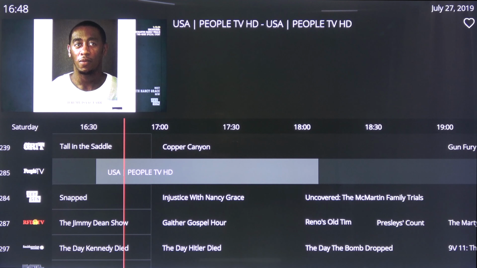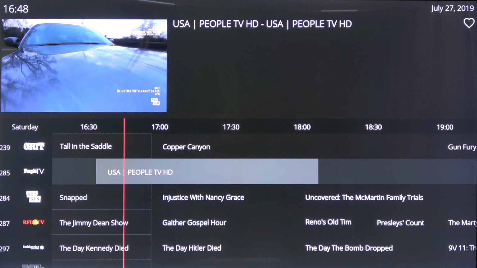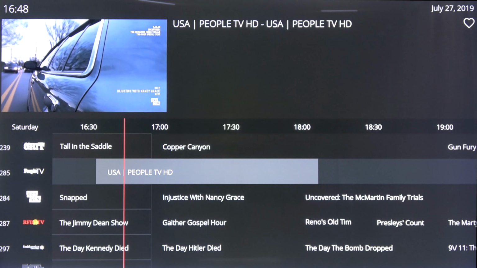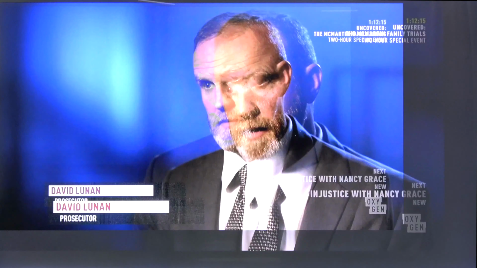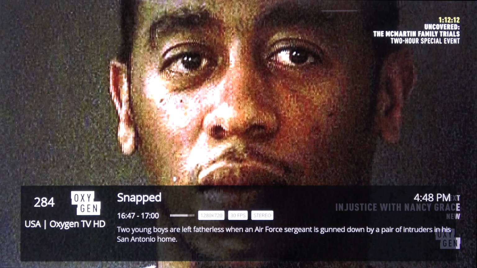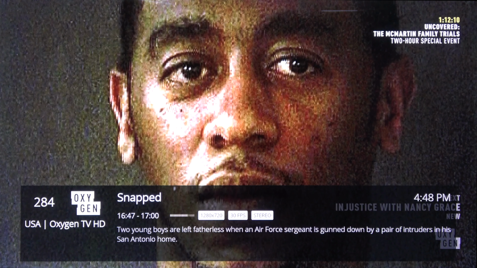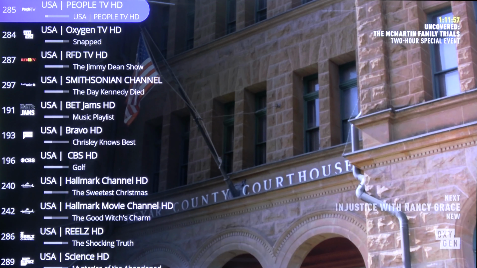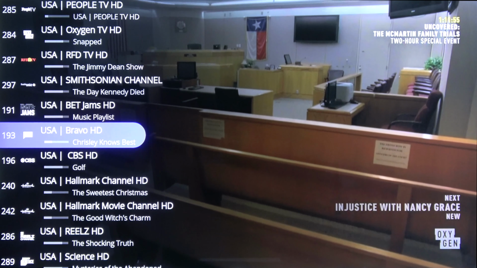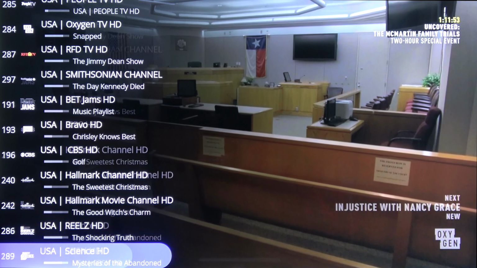But also after the release of 2.0, they started doing little incremental upgrades. So when you go to certain things, like, let me make this bigger so you can see what I'm talking about. Now that this is full screen, you got a little guide on the bottom, press the button, it goes away. But if you push left, you got a little guide that pops up on the left side, so you can go to a different channel without leaving the full screen mode.